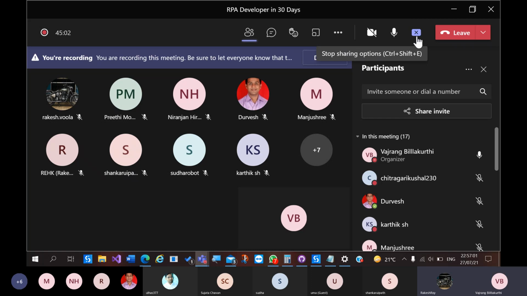How many seconds will it wait for it to open? Let's assume that the application did not open. How many seconds will it wait for the application to open? 30 seconds. Exactly. Looks like it is working. Now when you open it, the selector will be valid.